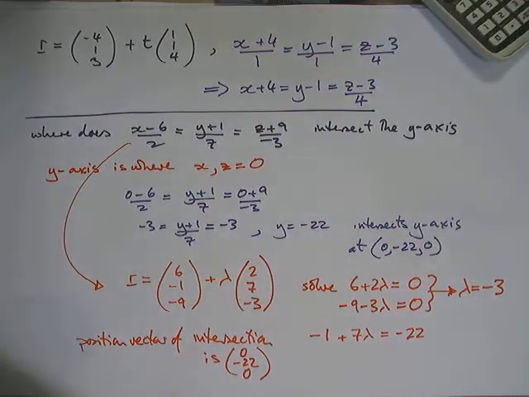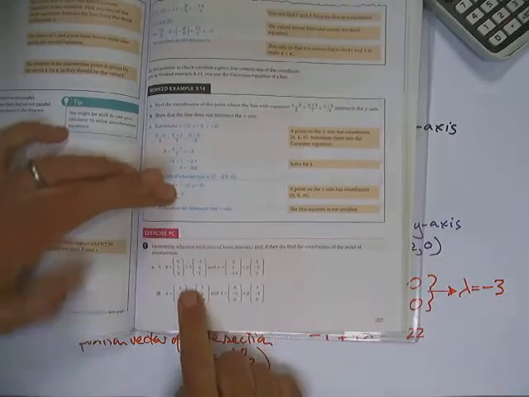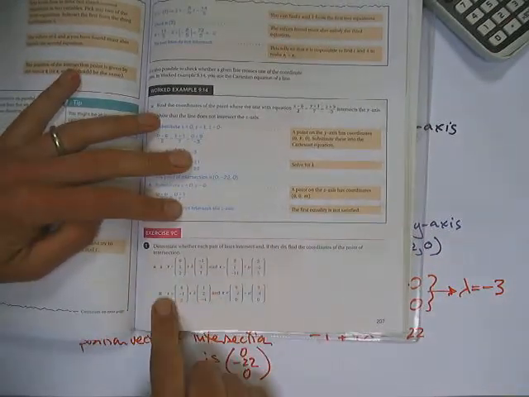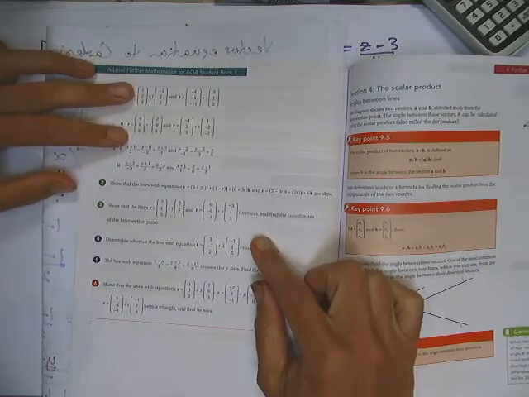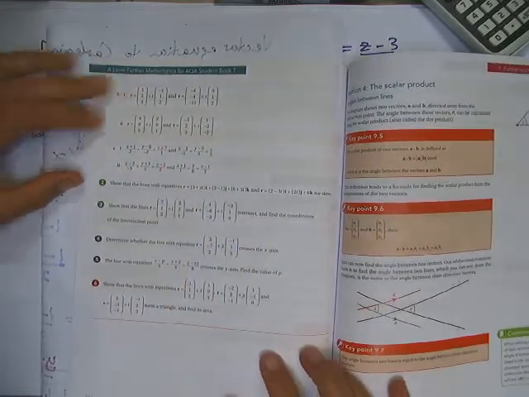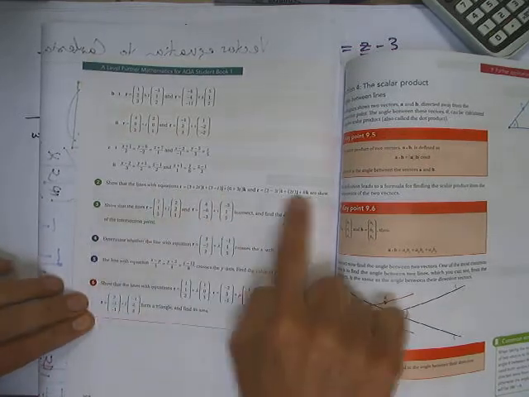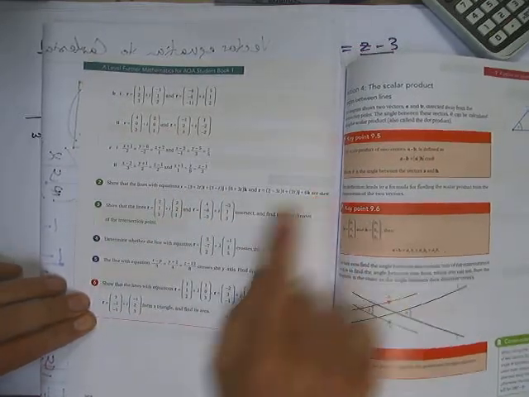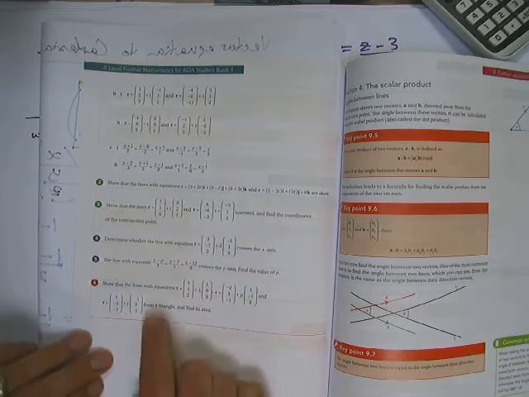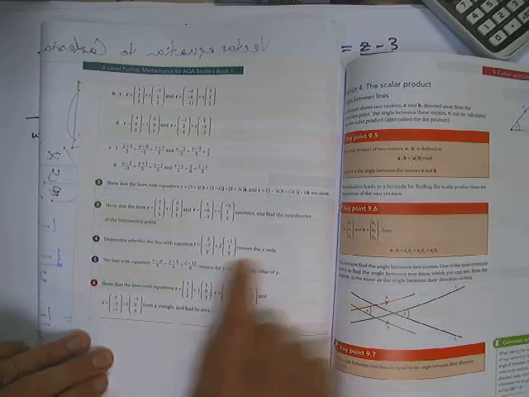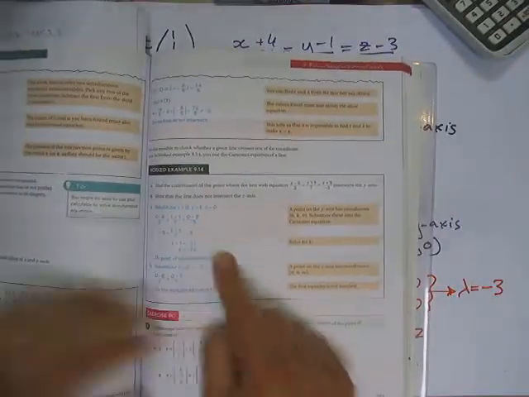Just looking at it now. So 9c starts off with, do these intersect? If they do, find the coordinates of intersection. It's a nice straightforward one. 2 almost the same. And then we've got 2 more in vector form, 2 in Cartesian form, and then 2 to 6 show that they're skew. Okay then, what does the word skew mean? Show that these lines intersect and find where they intersect. Determine whether that line crosses the x-axis. So that's going to be similar to that example we were just looking at, that one there, isn't it?